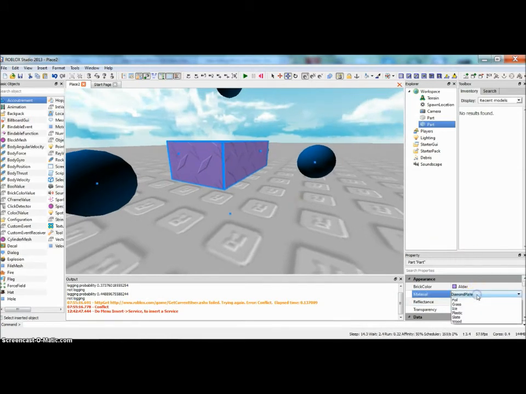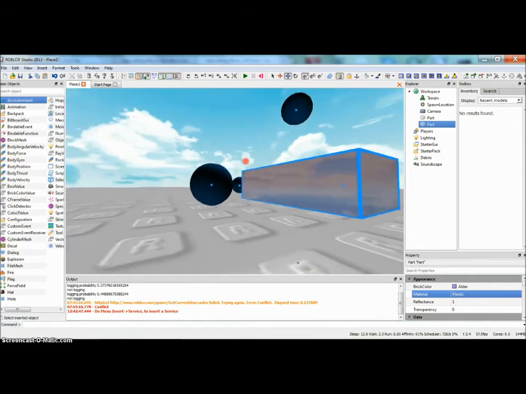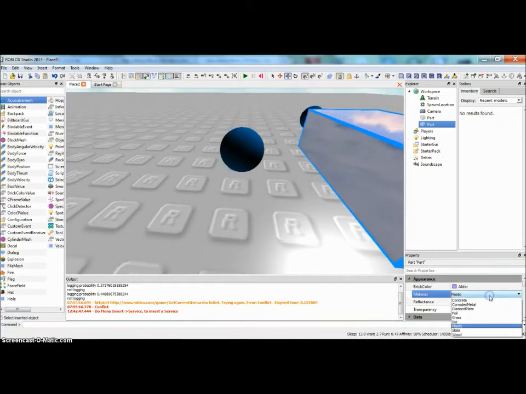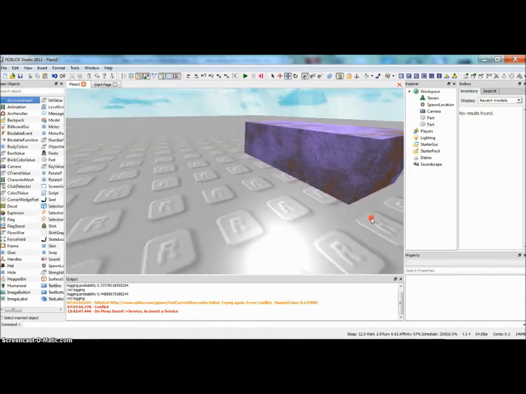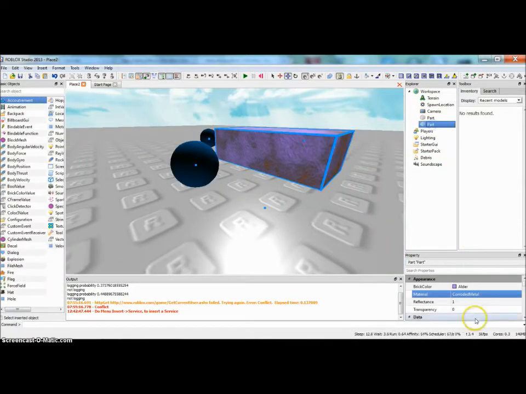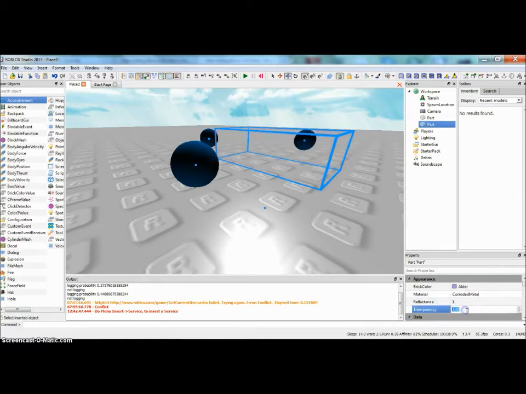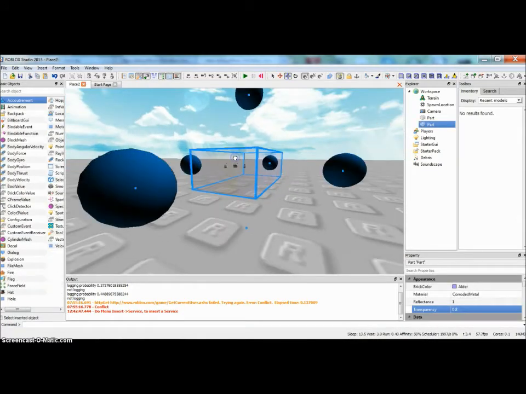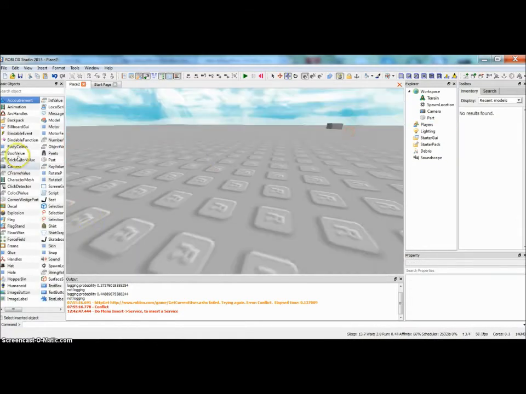Here, if I get rid of the material here and make it plastic again, you'll see. It's barely even purple anymore, it's metallic. But everything kind of interferes with that. And then we have transparency. If I make it transparent, let's just make it 0.8. You can kind of see it, kind of can't. Okay, let's get rid of that.